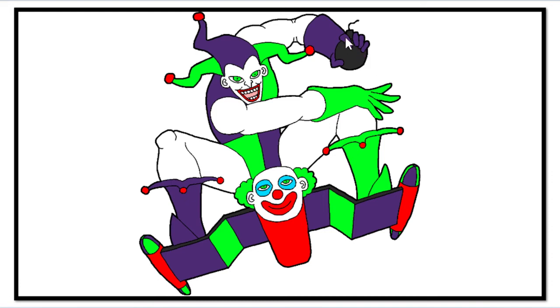He got a bomb in his fist, in his hand over here. He got gloves. I liked how this turned out, but in the original picture his arm is super scrawny and the angle is all weird. Damn it, I already drew the whole thing, so I just made the arm a little bit thicker. If this one looks better than the other ones, it's because I traced most of it. I just modified some, like the arm, which I made bulkier, and obviously the Green Goblin only has this part of the helmet.